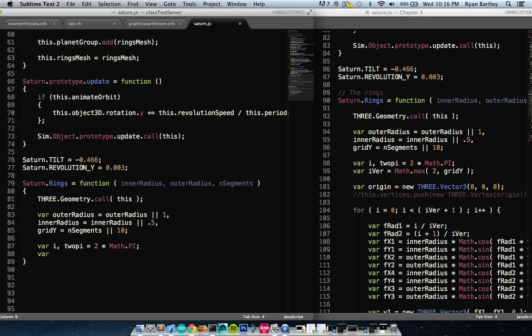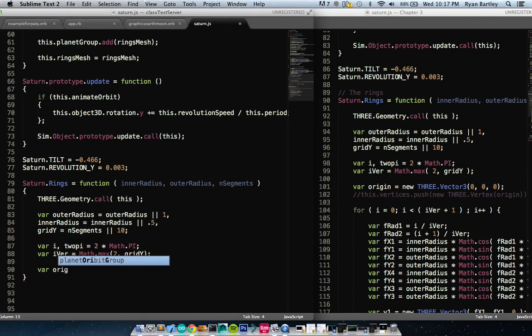So var iVer equals Math.max(2, gridY). Math.max is just saying I want either this number or the next number, whichever one is the maximum. Does that make sense?